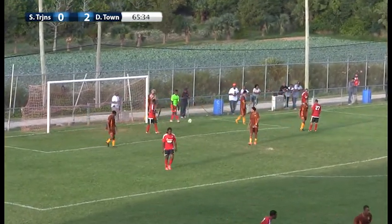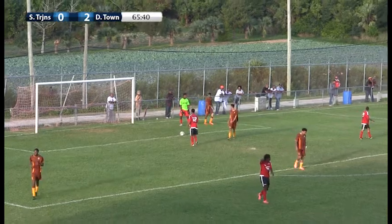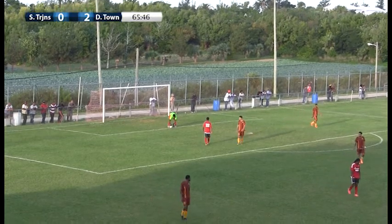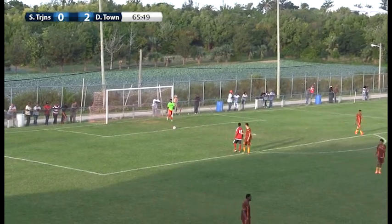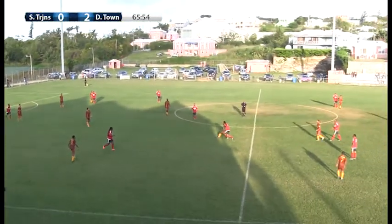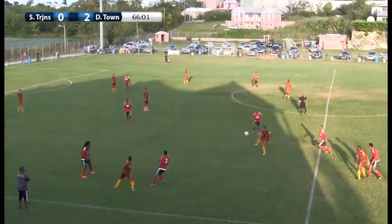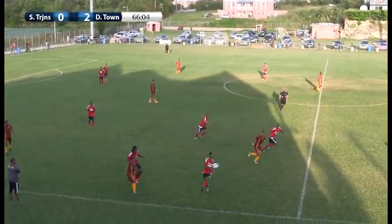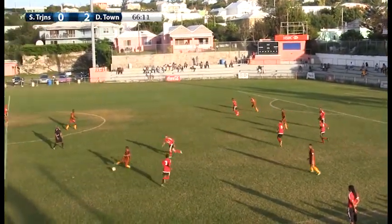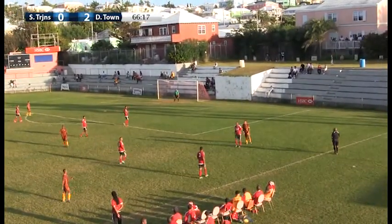Those things need to be dealt with. These are the standards that we need to uphold. There's no way he should be taking off his jersey and dropping it on the ground. That's just totally unacceptable. And he's actually played a good game, but that's unacceptable. And if he finds himself in the team next week, that's where our problems lie, if we don't uphold those standards. Surely that should be dealt with. That's just the total disrespect when you could take off your team's jersey and drop it on the ground.